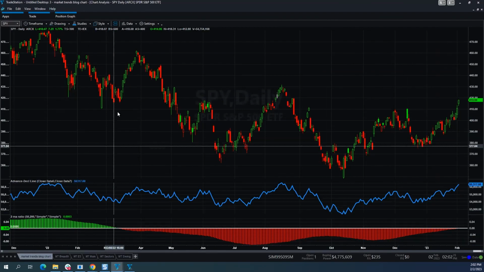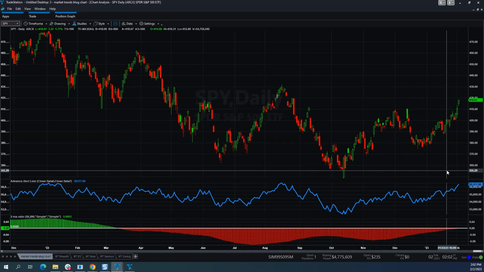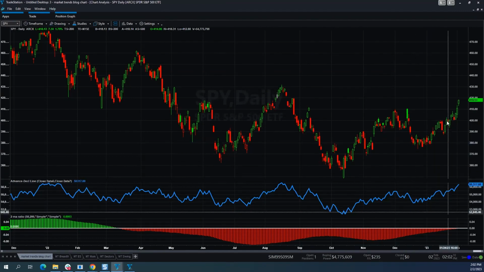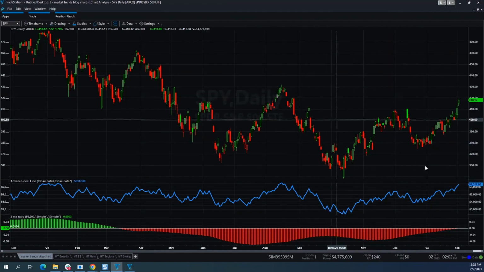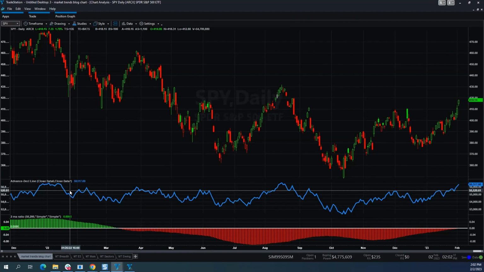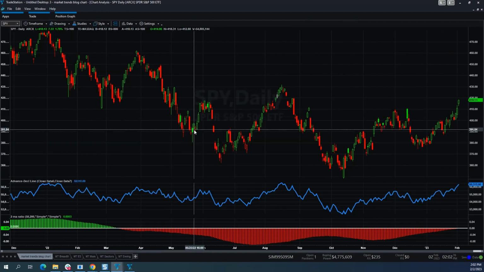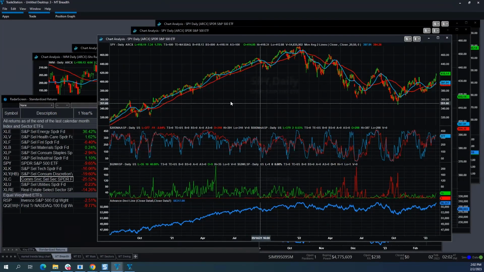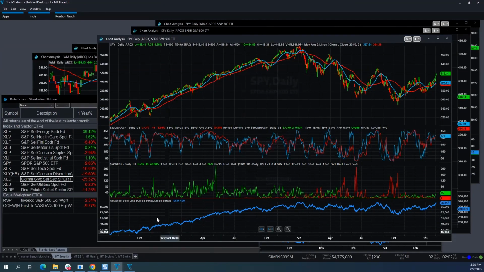This is just another little tool I use sometimes, but it's kind of interesting. You don't have to zoom in and see whether it's above or below. I think this is a very important chart to follow up on and see how this is working. Now, this includes the advance-decline line, and there are similar tools in the workspace I've given you called MT Breadth. It's essentially a slimmed down version of this chart.